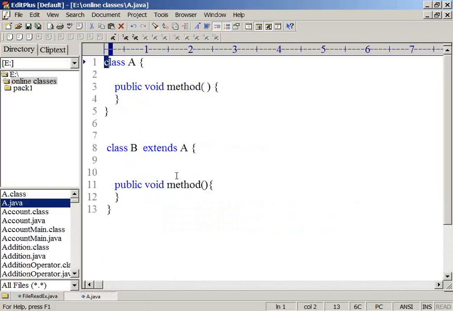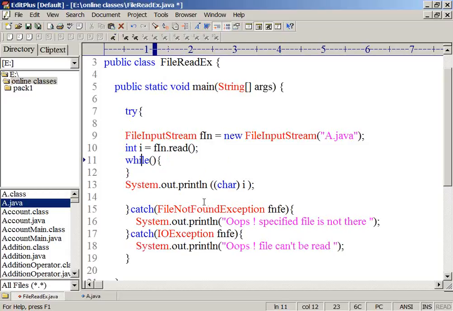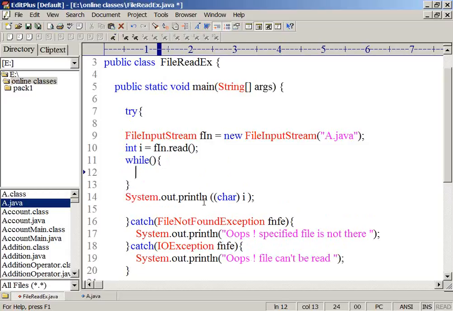Now if I want to read the entire file, what should I do here? Right? What should I do? I need to put it inside what? A while loop, because I want to read the entire file. I need to put the while loop.